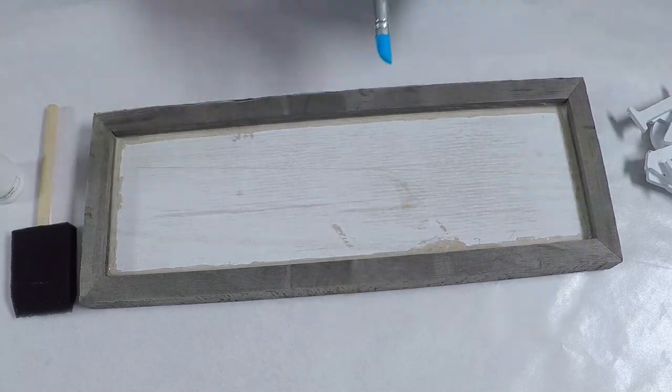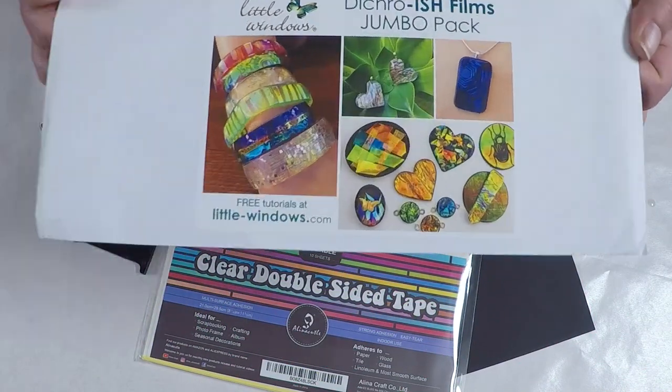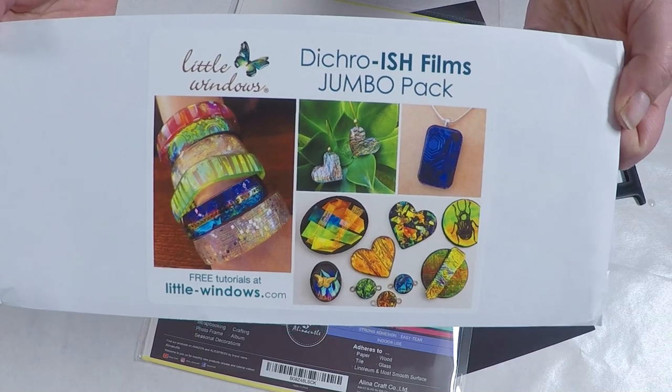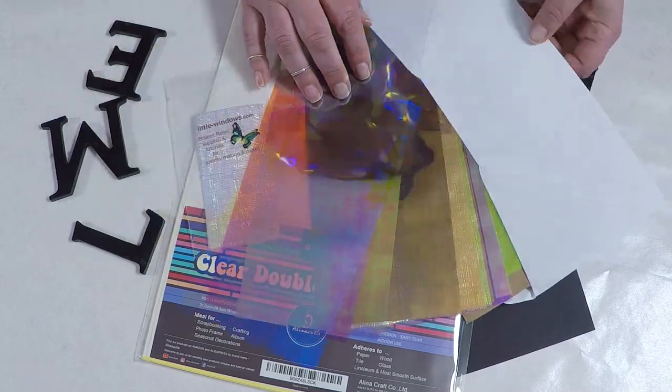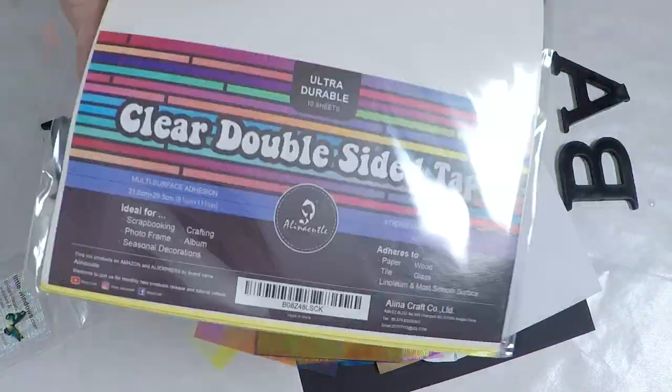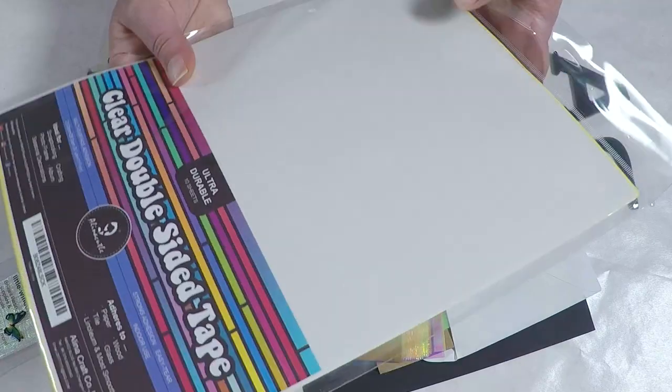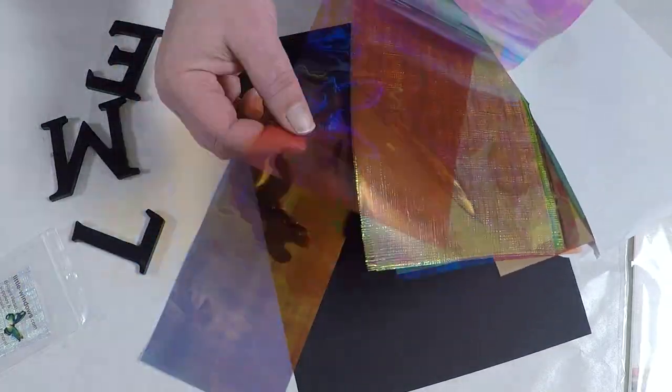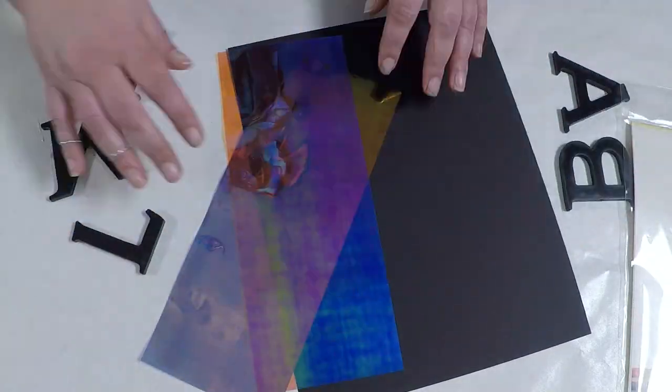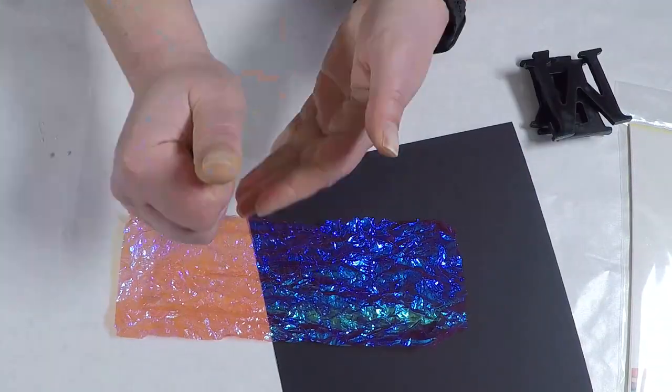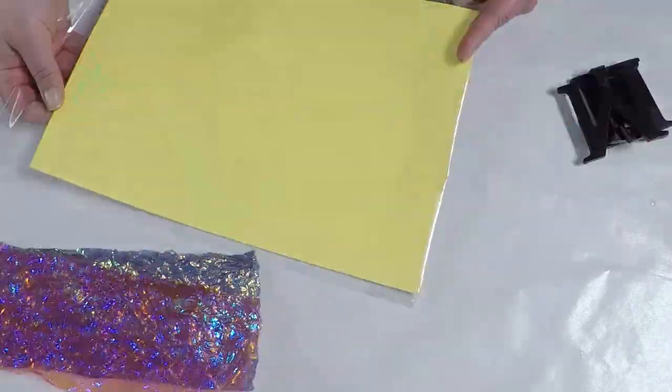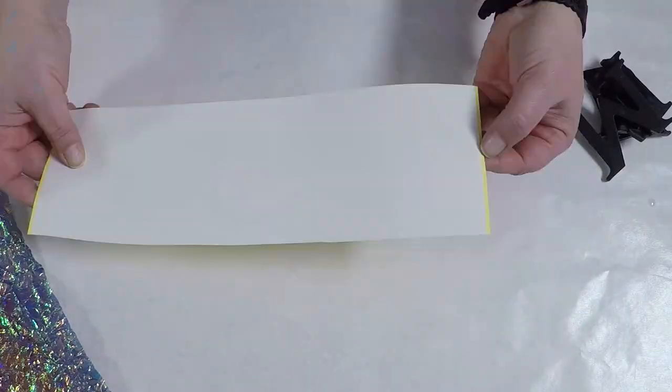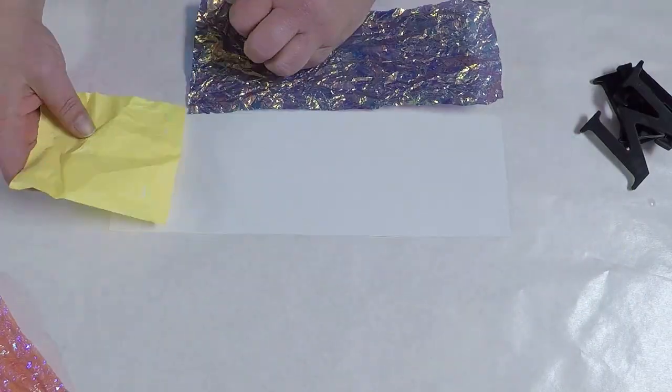I spray painted the letters black and I will use some dichroic film from Little Windows. You can get them in two different sizes. I chose two of the larger ones and I'm going to adhere them together with this double-sided tape. Each film can look different depending on the color that is behind it, so make sure you try different backgrounds to see what you like best. I started by crinkling them up in my hands until I was satisfied with the texture. Crinkling gives it such a different look and dimension, so try different things with it.